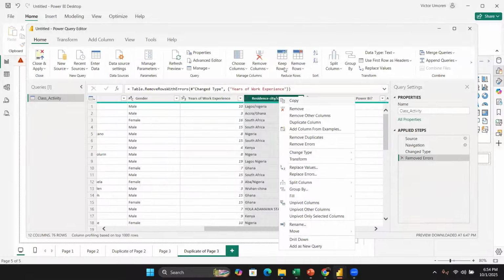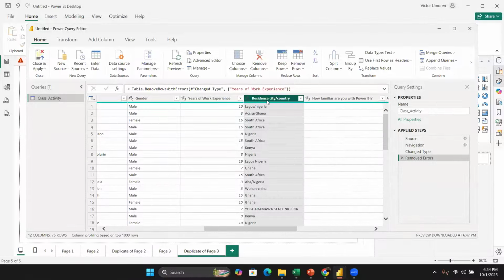Okay, let me quickly explain this before we continue. So basically what I want to do now is that you can see here that what I asked for was residence city/country. I wanted to know your city first, for instance, Lagos, and your country, Nigeria; Accra, Ghana; Pretoria, South Africa. But most of our respondents, or some of our respondents, only give country or only city. So how do we separate them? We want to make sure that in case we're analyzing for just cities, we have a column that speaks to just cities. In case we're analyzing for just countries, we have a column that speaks to just countries. I hope that's clear.